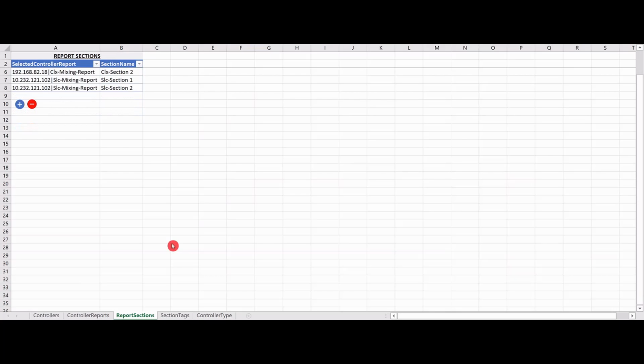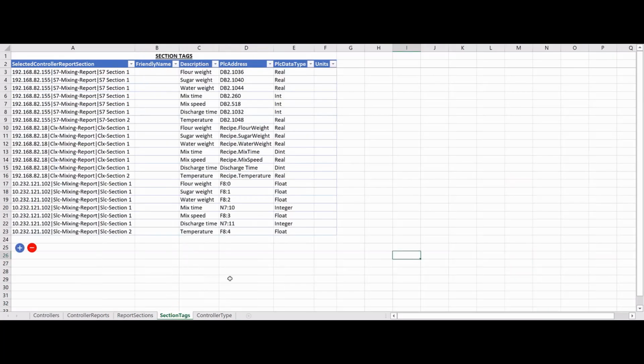Now that we have configured our report sections, we need to configure the tags for each section. So let's move on to the section tags. On the left-hand side, you can see we have the selected controller report section.